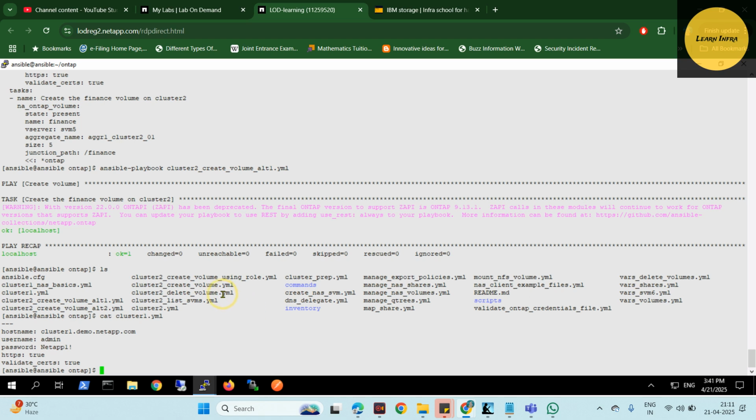So here we see the credentials and the connection parameters for cluster 2. We can create the same for the other cluster also. Now let us check another file.